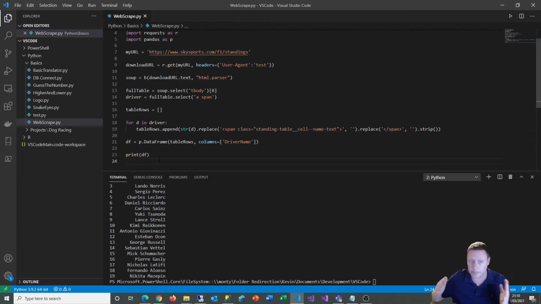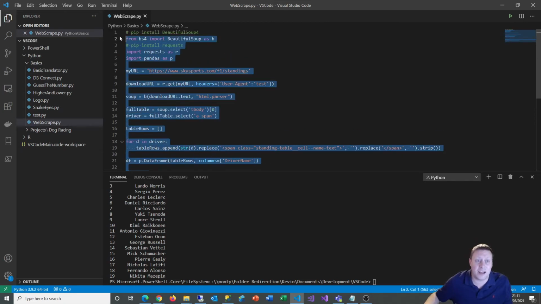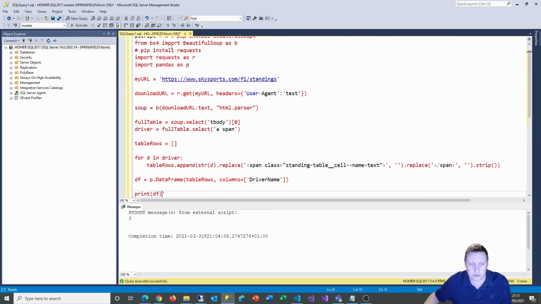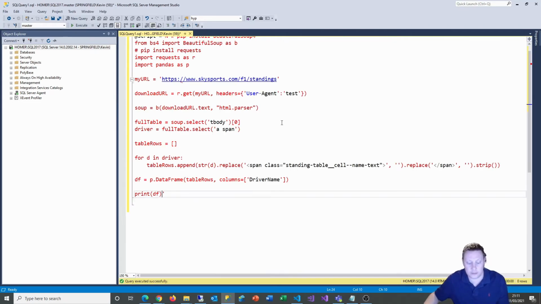All well and good, but this is just Python. So what we kind of need to do now is get this into SQL Server. Now obviously we could do the kind of Python script where we do the connect to SQL Server, send the data back and forth, etc. But I wanted to do this from Management Studio, more just for the comedy value. So what I'm going to do with that is I'm actually going to take this script as is. I'm going to go back to my Management Studio, and in my script I'm literally just going to paste it.